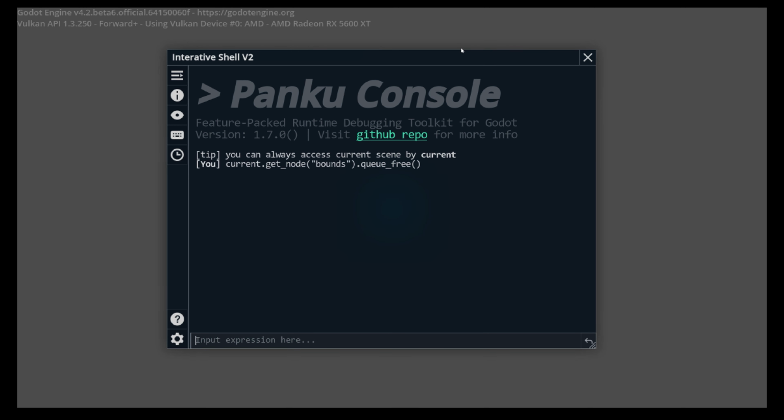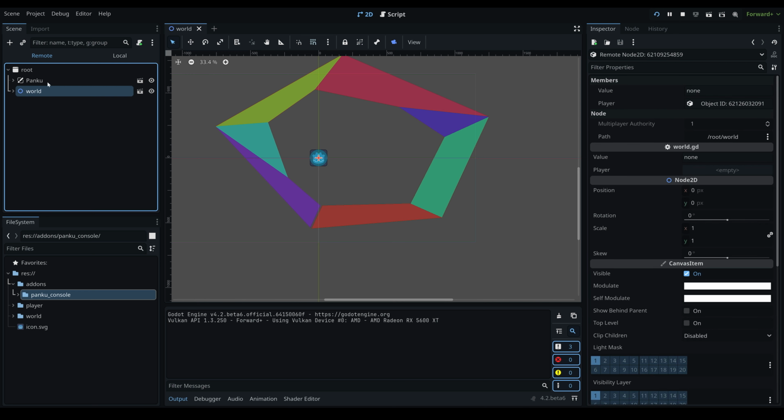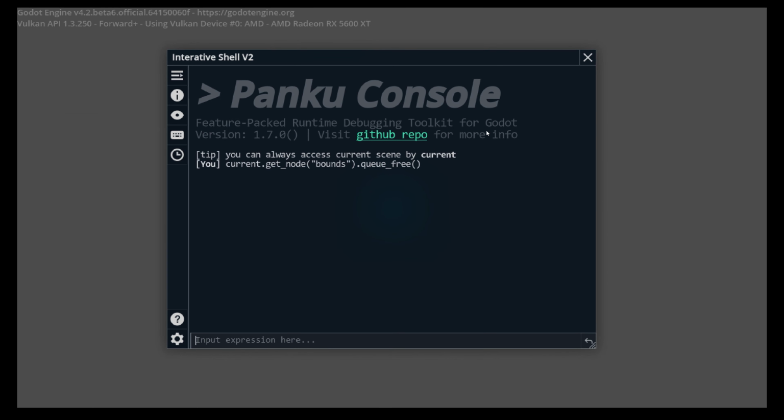So that's obviously really helpful, because if you can just execute any commands at any time without having to go into the remote tab and search for your node in here and whatever, you can literally just do it straight from inside of your game. So this is obviously game changing, no pun intended, but this is incredible. There's a few more ones I want to cover before we get to the next part.